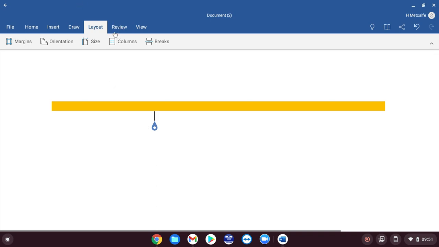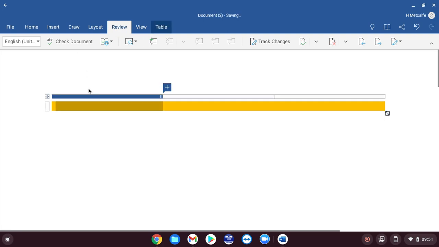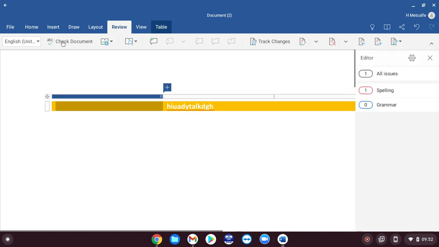Okay, and then I can go to review, and again I can check document. So if I put in here some random text, obviously we know it's going to underline in red. But if I click check document, it'll check the whole document.